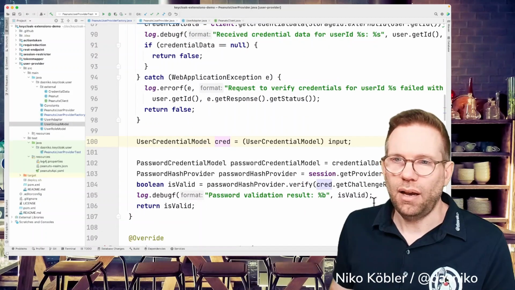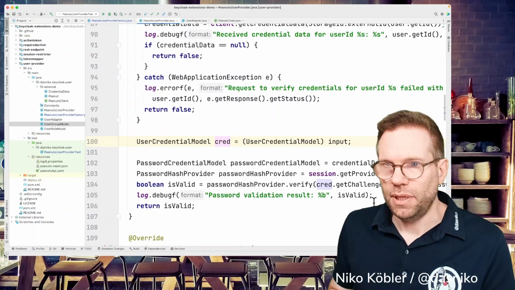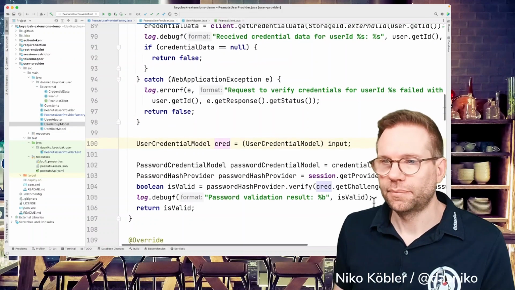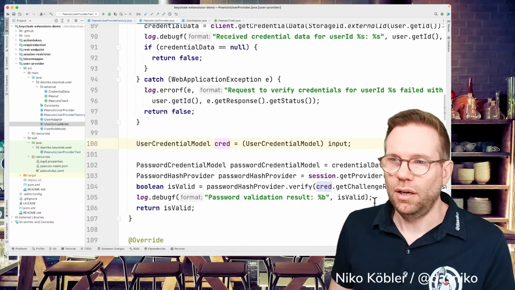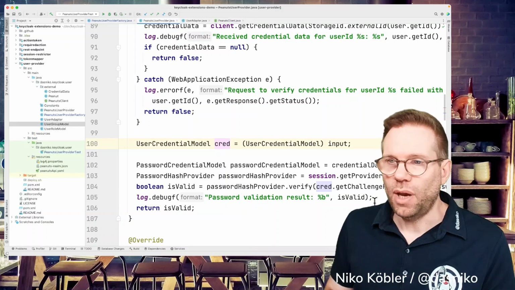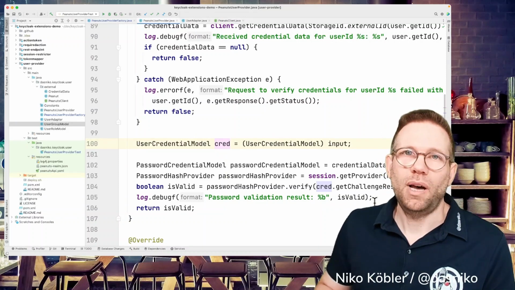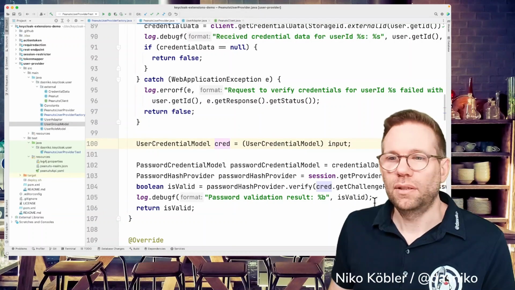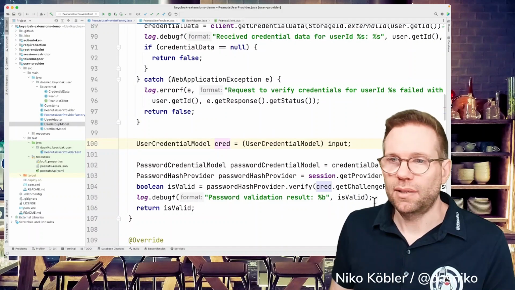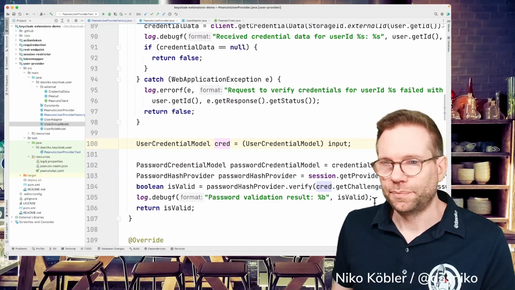So please be sensitive with this data. Don't expose it where it doesn't have to be exposed, or if you have to send it in clear text to some other system, be sure that the connection is encrypted with TLS, HTTPS, or whatever.